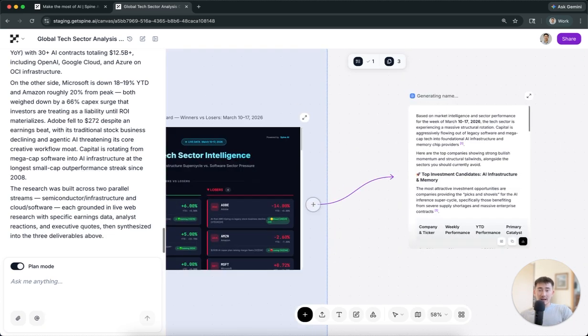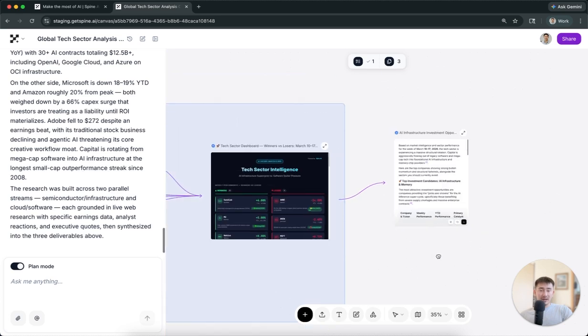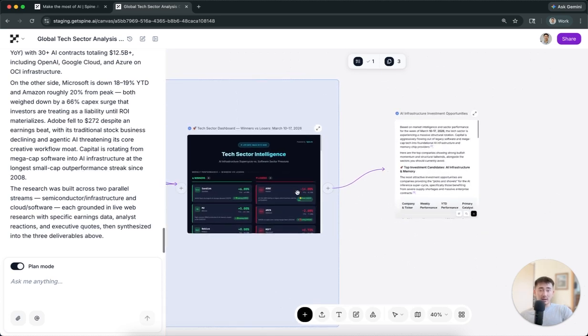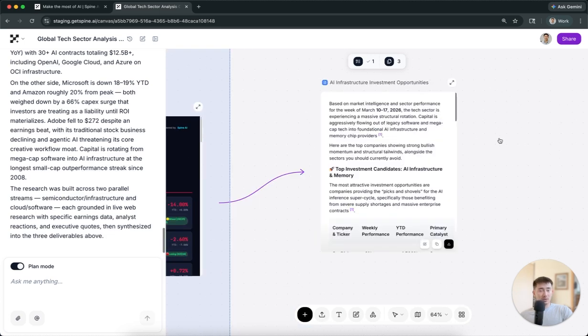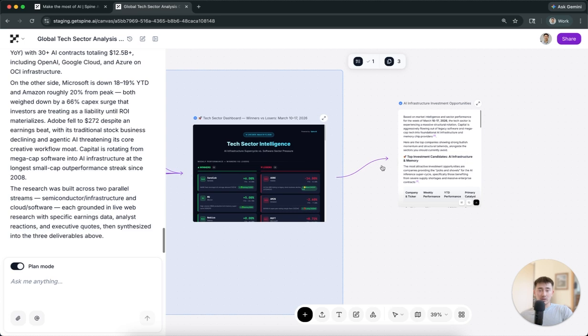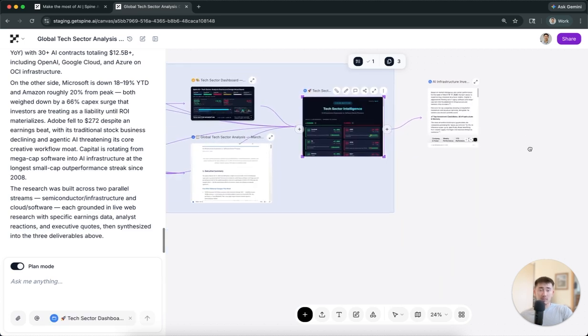The reason why I drew an arrow from this block to this block is because I'm specifying what context is getting passed from block to block. So had I not drawn this arrow, this block would not have had any context from this. It would most likely not have been able to answer your question. So by drawing arrows, you're passing context and information from block to block. And you can draw arrows from as many blocks as you want.